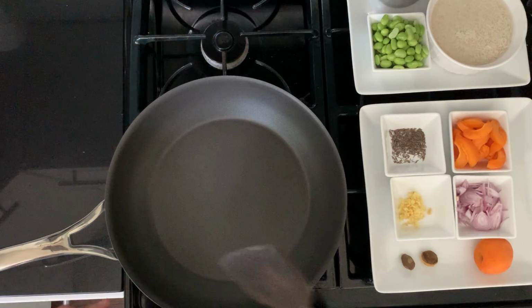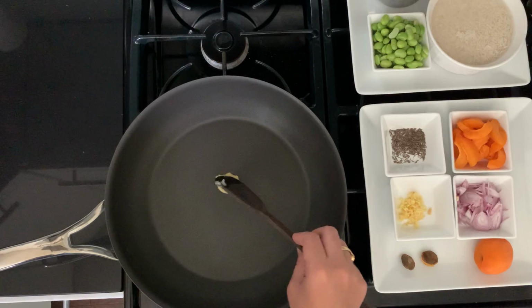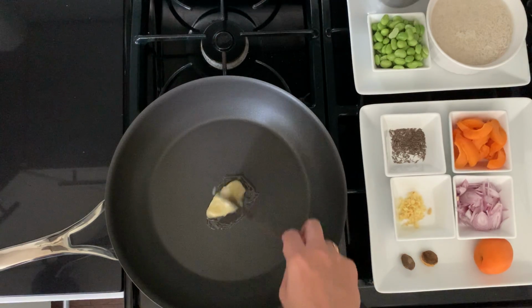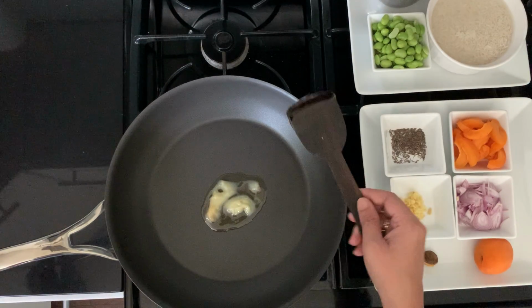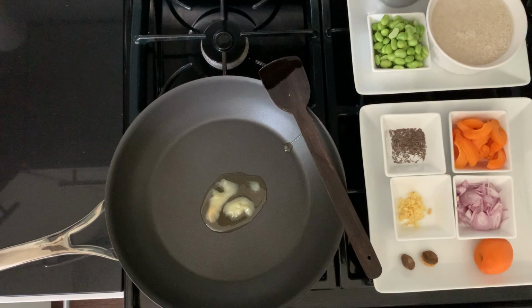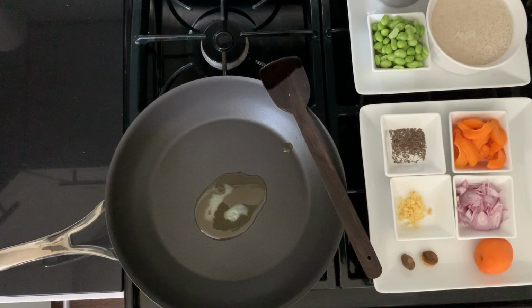In a large, trusty nonstick pan, I'm going to start off with about a tablespoon of fresh ghee. I happen to make some ghee today. Now this dish benefits from ghee because it's a plain rice dish. Rice dishes are typically made in ghee. If you are looking to cut back on the fat that comes from ghee, you're more than welcome to use butter instead. If you are going vegan on this dish, use what works for you. But you need a little bit of fat to go into this dish in order to make it creamy, to make sure that the rice doesn't stick to the pan and the dish is luscious and flavorful.